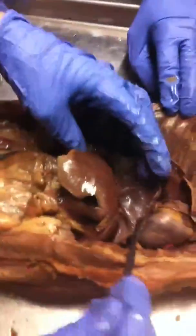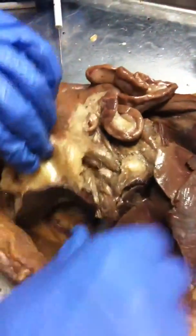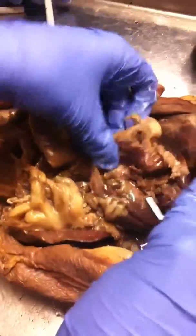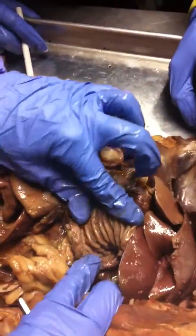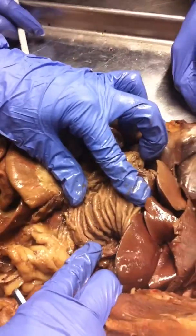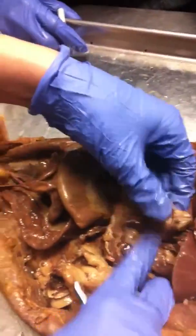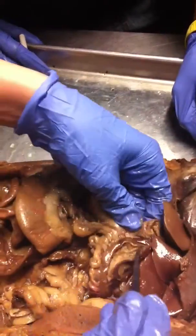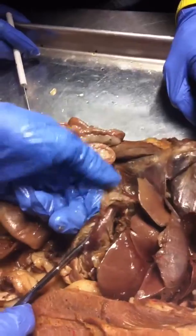All right. Show me the stomach and the rugae again. There it is. There's the stomach, and it's been cut open. You can see the rugae. All right. Pyloric sphincter. Pyloric sphincter would be right here at the end of the stomach. You would have the pyloric sphincter right there.